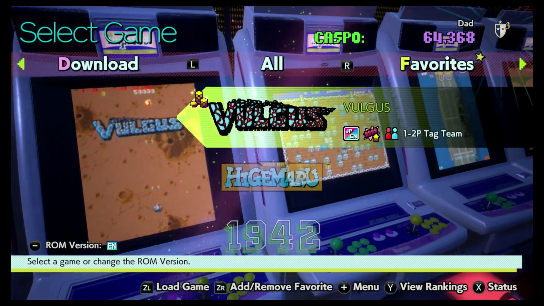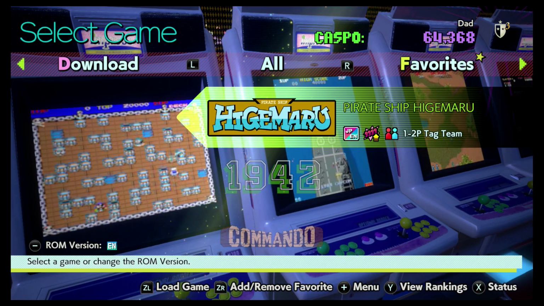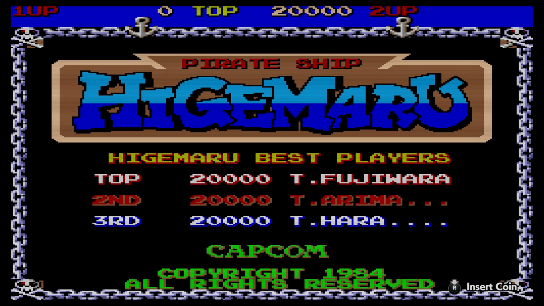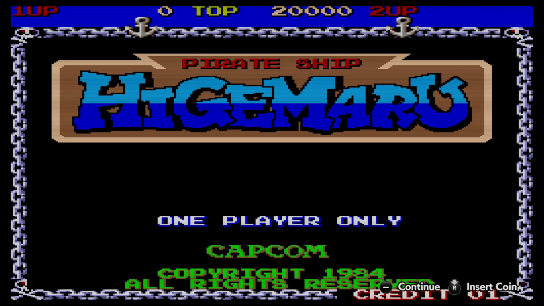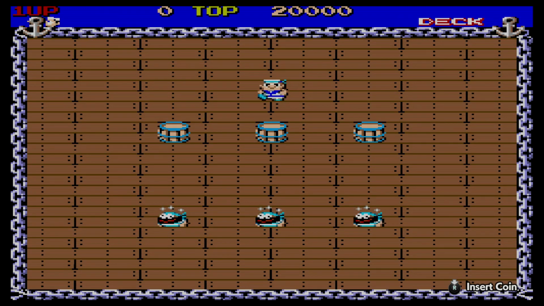Another shooter. Let's quickly go through. Higemaru. This one's kind of bizarre. Let's have a look at this one actually. It's kind of strange. I don't recall playing it before. I might have, I can't really remember. But it's quite an early one. See, it's 1984, so it's quite an early coin-op arcade game.